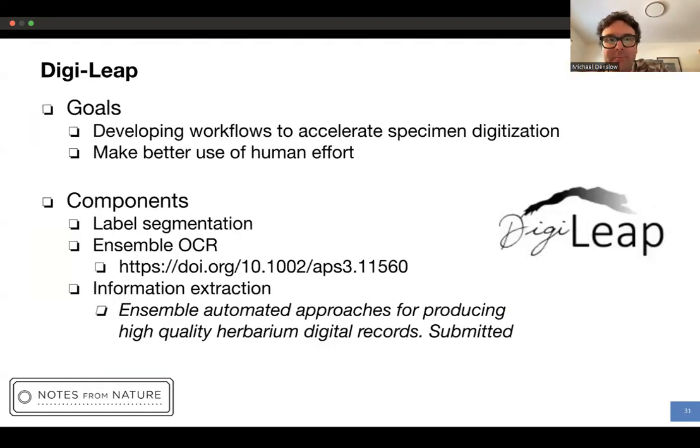And then we've been working on this automated and semi-automated process to expedite the digitization process for easier typewritten specimens. This is probably a good topic for a separate talk, for those that are interested. I'm always happy to set up an hour or something, or if you want to send me a couple of sample images, I can show you how it works. A lot of people are working on these AI type things, and we're happy to show you what we've been up to.